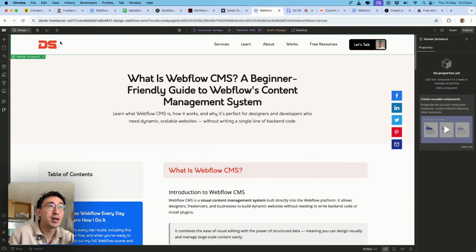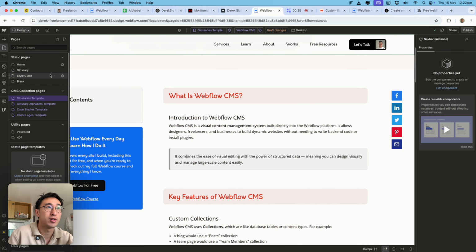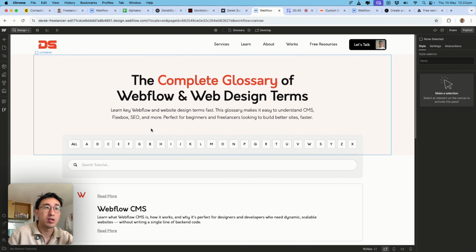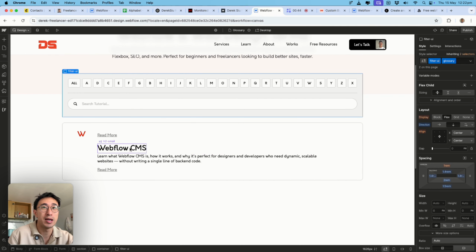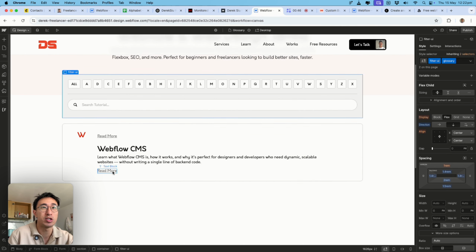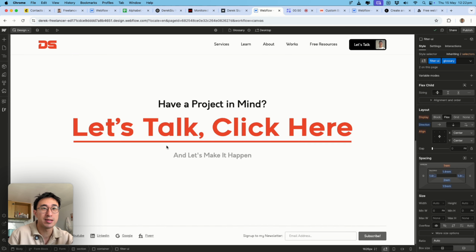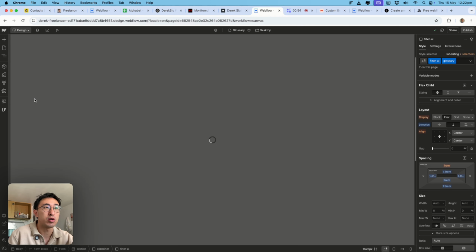Anyways, what I've done here is I've created two CMS pages. One is for the glossaries. Actually, that's all I did, the glossaries. So right now, if I go to the glossary page, what I would like is this juicer for the SEO, where I'll describe key elements. And when you hit read more, it takes you to an in-depth page. You'll notice this has different filters, and I'm trying to set up the CMS. So let's take a look at that glossary template.